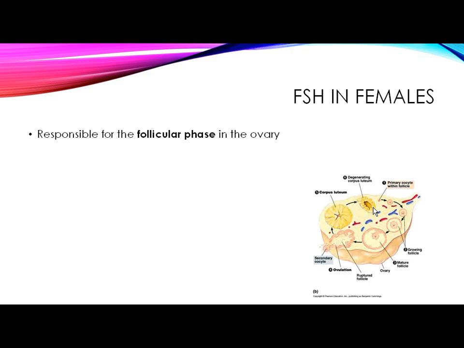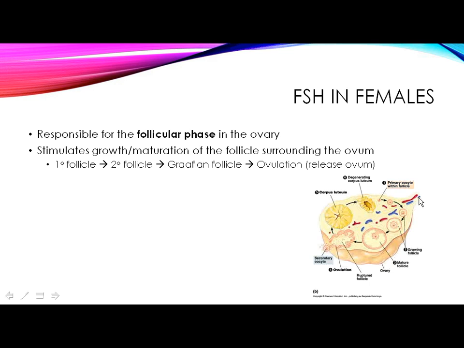Remember that in the ovary, that's where we have the development of the egg, the development of the follicle. So FSH in a female is the hormone that is going to start the growth of the follicle and mature that egg. And remember from Mr. Waterman's video that we have a primary follicle. The little one with a circle is short for primary. So primary follicle is a very immature follicle. Secondary follicle, it's moving along, it's becoming more developed.